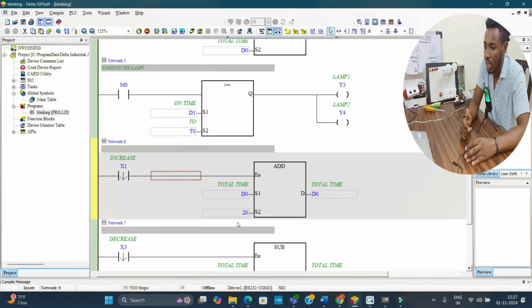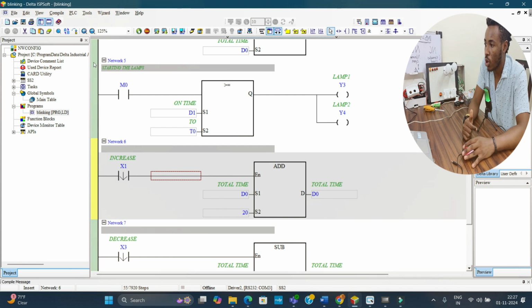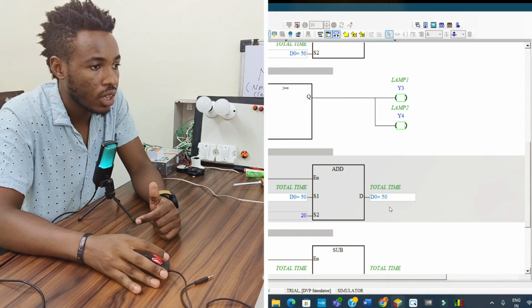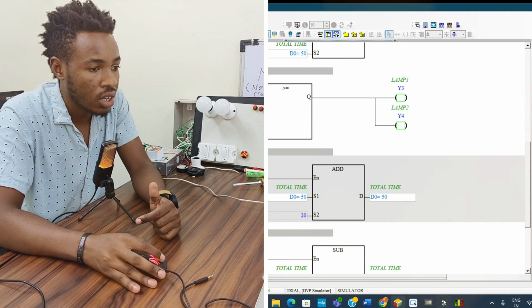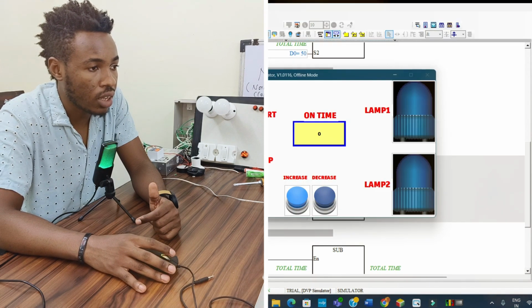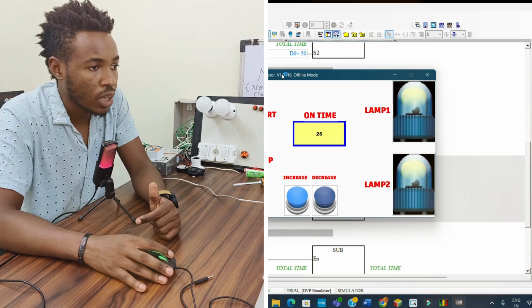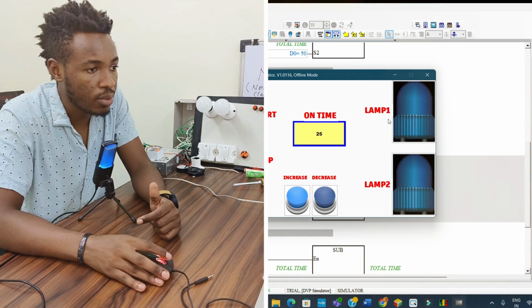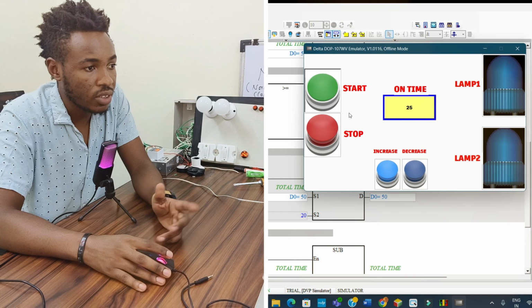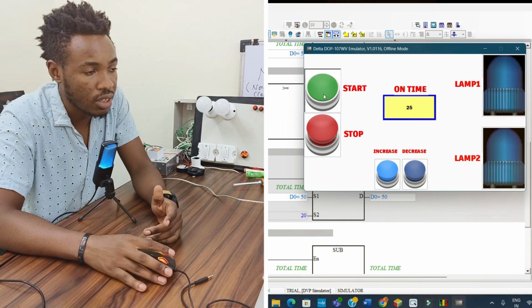I have already shown you how it works physically, but I can still show you how it can be simulated. So right now I have to go and compile this program. Over here I go online, and once I go online, I have to set this, as well as go to this, and now I have to simulate it offline. So when I'm simulating it offline, this is what I mean. You can see my lamps are flickering at a particular rate because my system has already started, and you can see this is a maintained start.